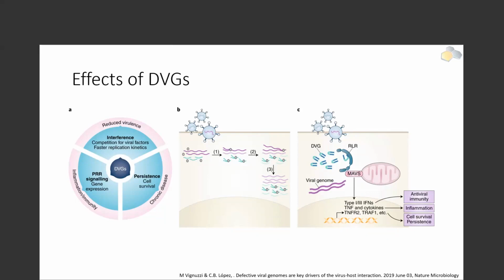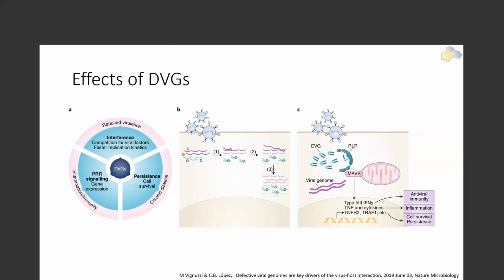Mainly, and more intuitively I would say, it has to do with the fact that it competes for replicating resources. The kinetics of the full replication cycle of something much shorter, like a DVG, like a copyback, or a genome with a big deletion, that cycle is faster. The kinetics are in favor of these DVGs. So in this way, the DVGs would just exhaust the resources of the wild type virus. And that was a traditional observation.